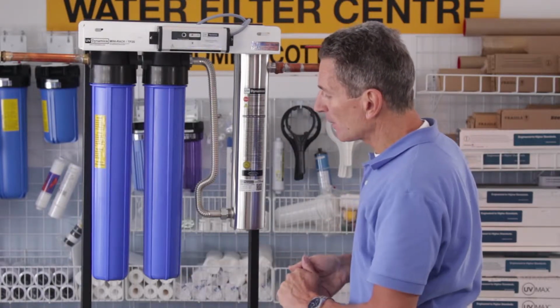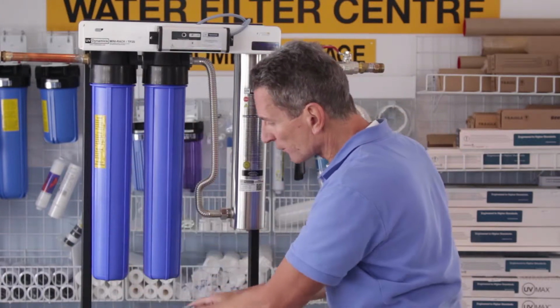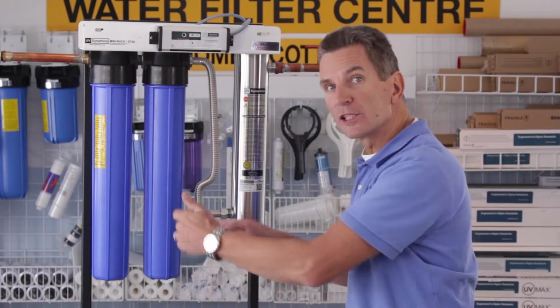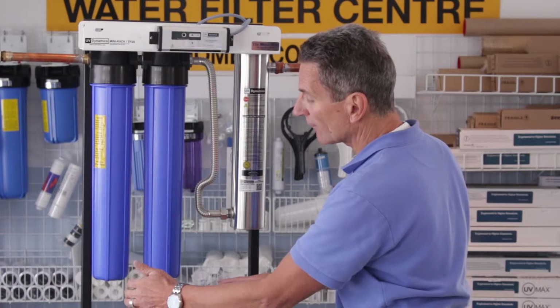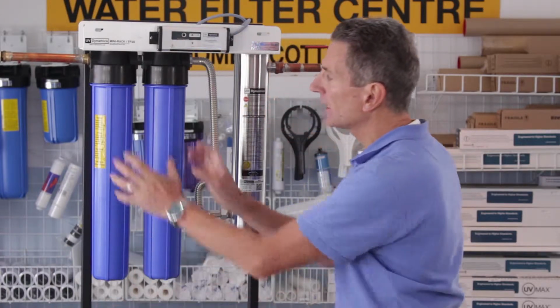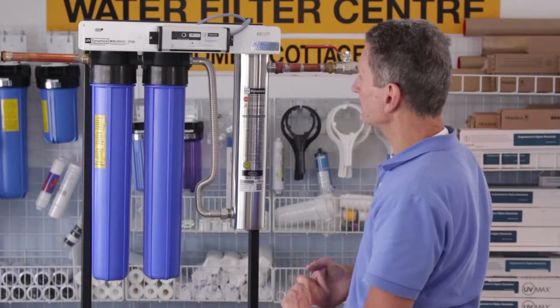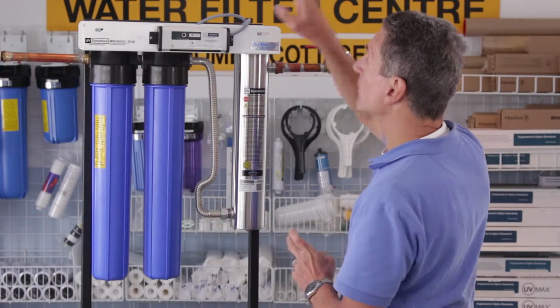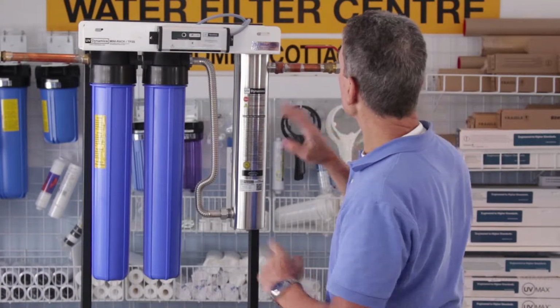The other thing you have to keep in mind is that when you change the filters, water is going to flow through here. So make sure there's not an electrical outlet somewhere nearby where water could splash into it and cause problems in the future. You also want to make sure you mount this high enough off the floor that you can put a bucket underneath when you undo these filter housings so the water flows into something. Okay, you also need an electrical outlet somewhere nearby, so keep that in mind for the ballast.